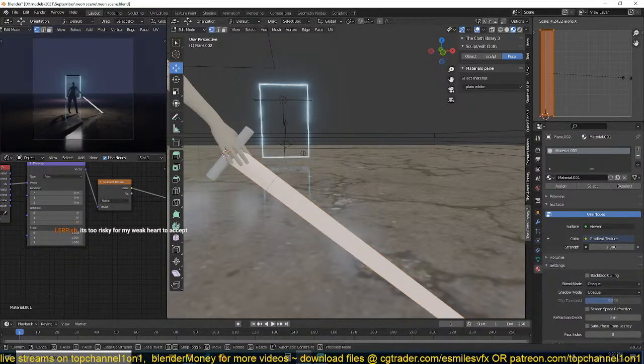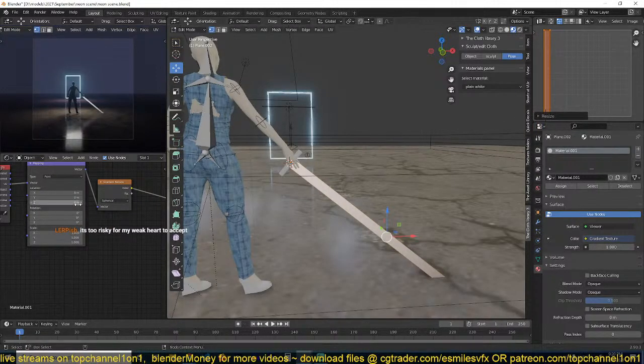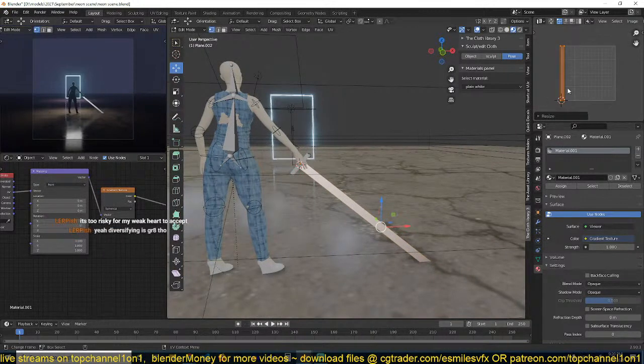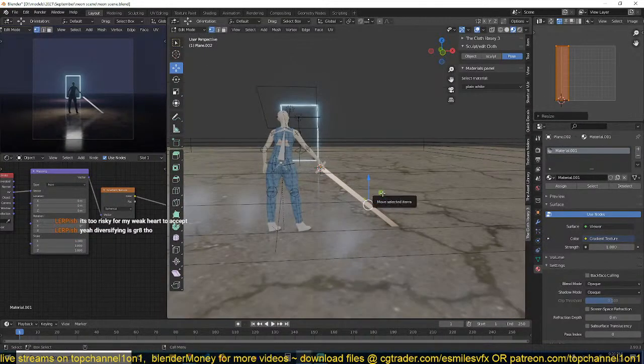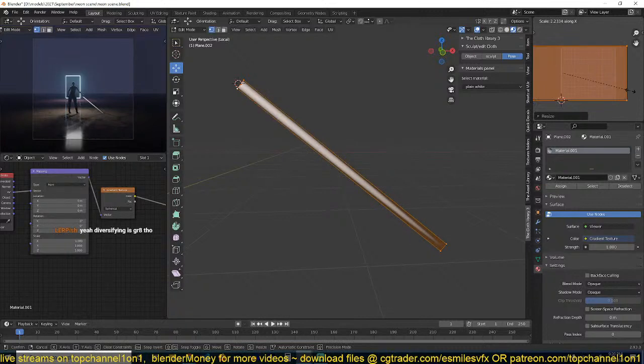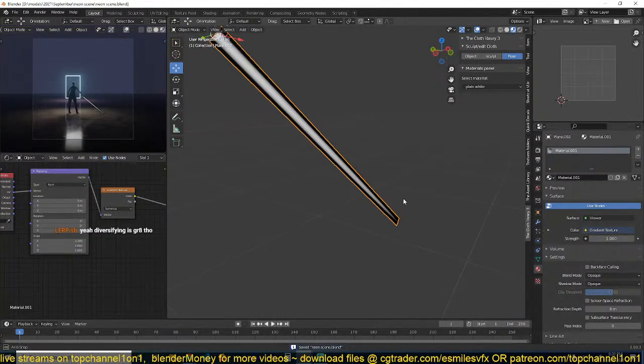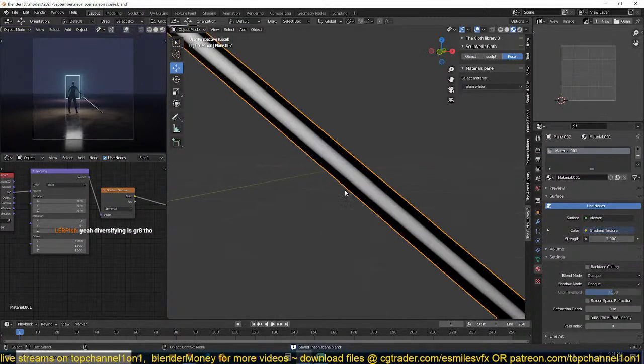So I want this. I want to use our spherical UV map. So let me first expand this. Actually, let me first isolate this. So you can see if I move, you can see how we are creating that strip of light. That's going to be our laser beam.